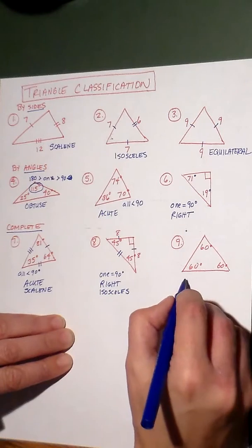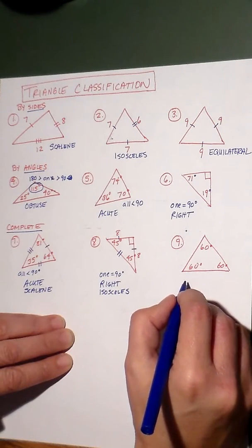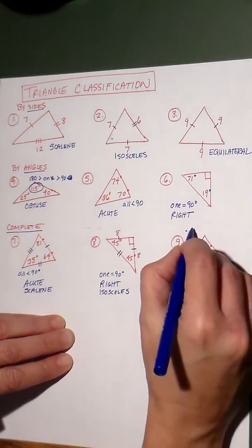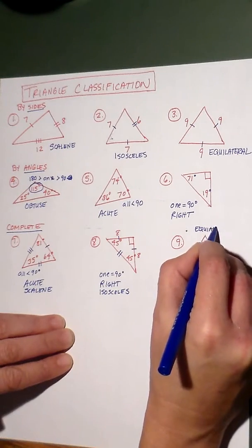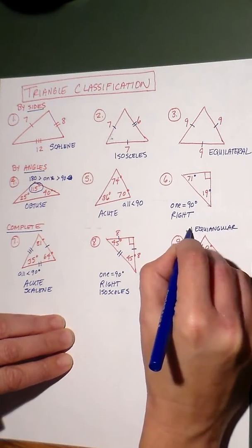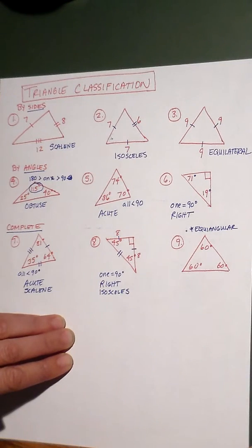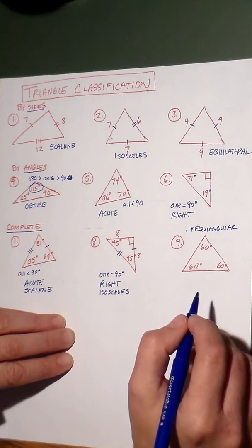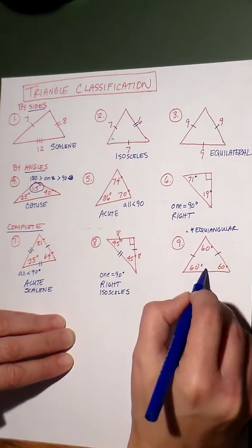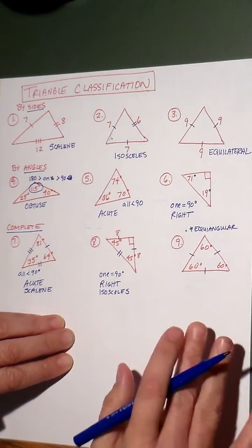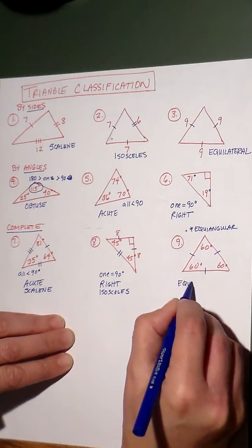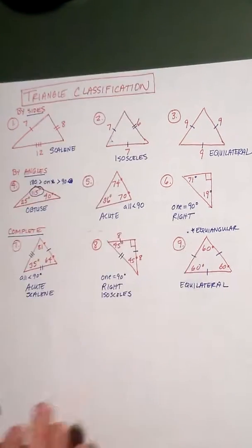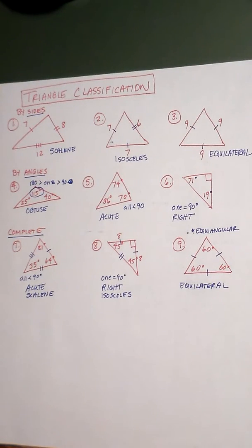So let's look at this one. This one, all the angles are equal, okay? Now, you can technically call this an equiangular. We use the word equiangular with polygons. But when it's a triangle, you don't have to say equiangular equilateral. If all of the angles are the same, it's equiangular, but I'm not going to make you say that for triangles because we'll just call it an equilateral. Equilateral actually implies that all the angles are the same. That one's special. So that's how we classify triangles, by names, by angles and sides.